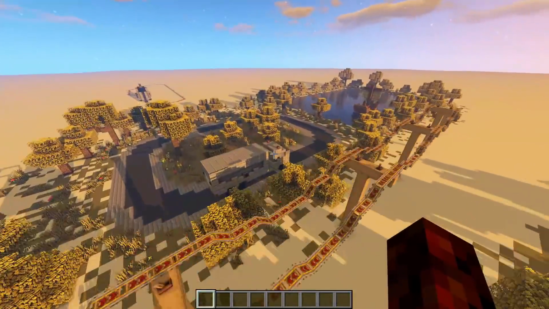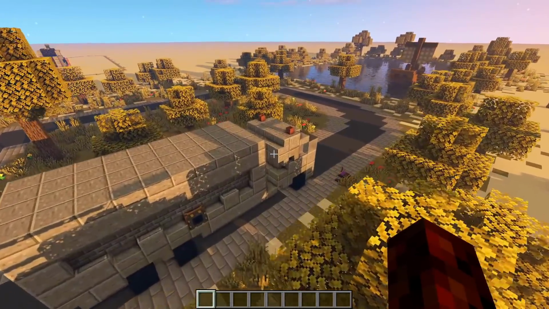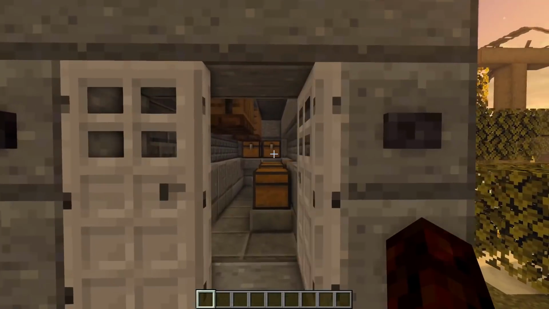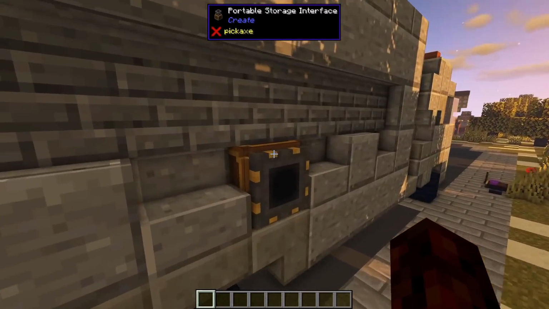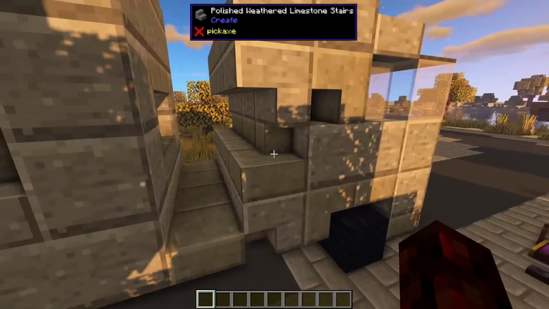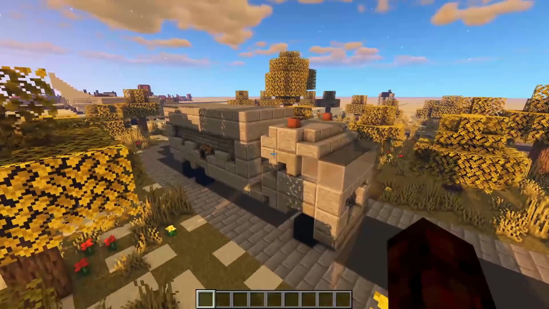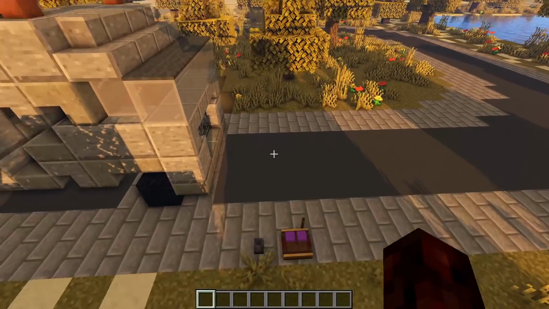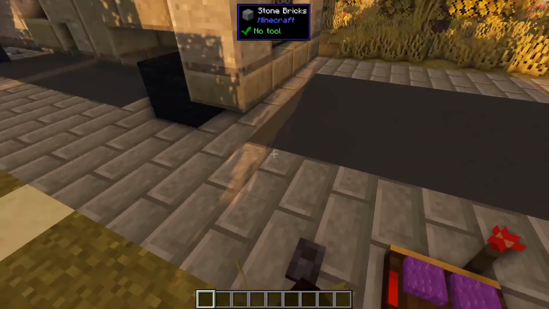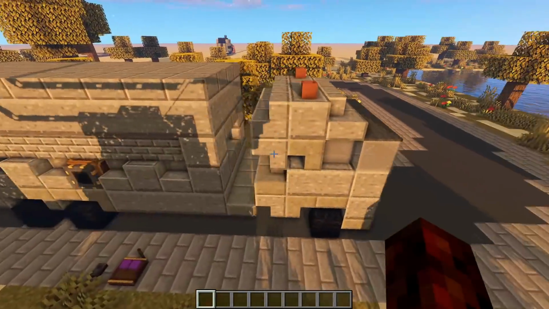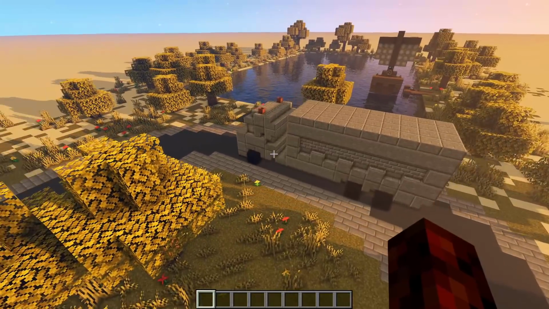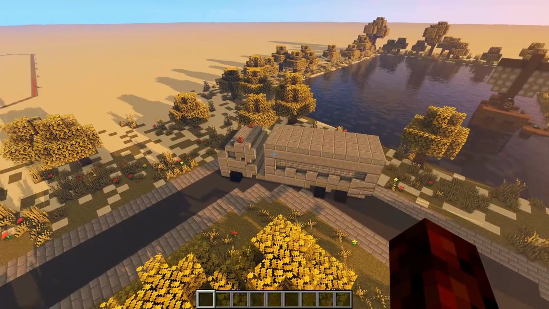We come over here, I got a little truck. What you could use this truck for is, in the back here we have a bunch of storage, so you could use a portable storage interface. If you look at my video on trains, you can see how that works, and you can actually load this up with material and send it off into your world. If I hit this button, you'll see it'll start driving. So you can send this off into your world to deliver material from point A to point B.